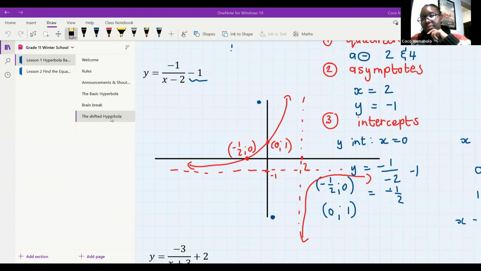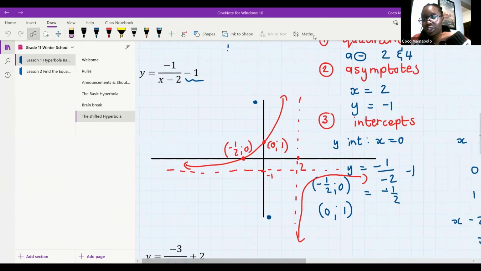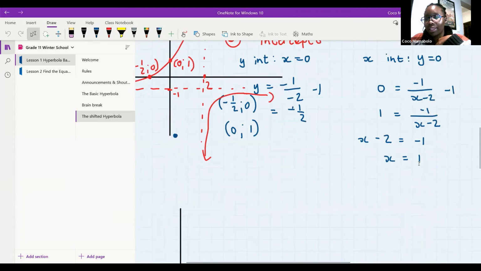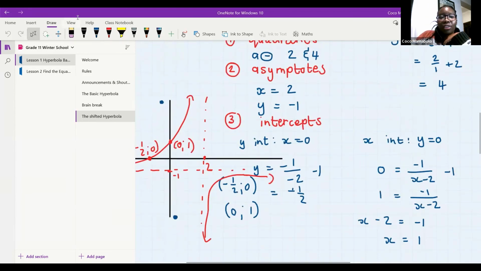In the y-intercepts, I think you wrote... Let me just check if maybe I haven't switched them around. Can you check, please? Okay, x-intercept, y is equal to 0, and for my x-intercept, oh, you're correct. Thank you so much for correcting me. A good eye over there. When my y was 0, this should have been 1 and 0, and the other one should have been 0.5.